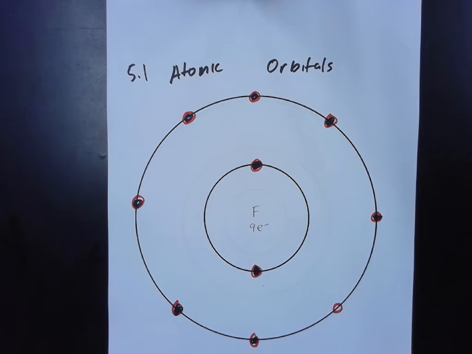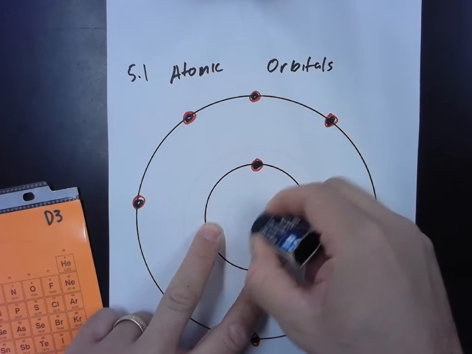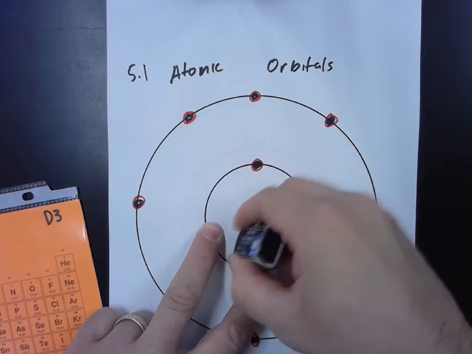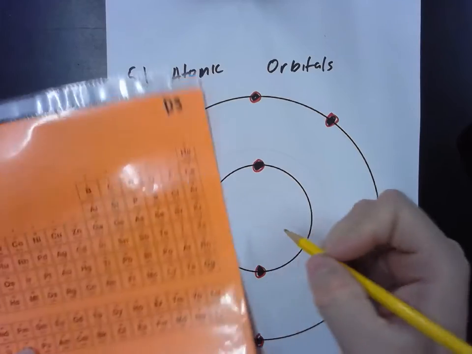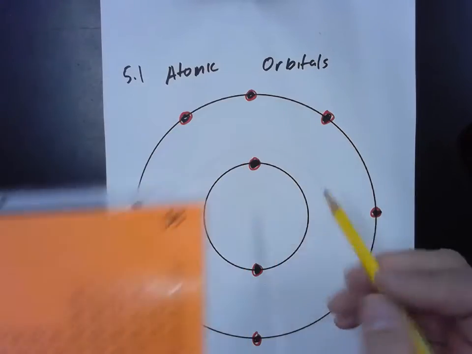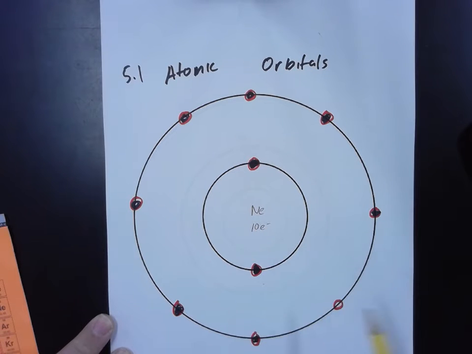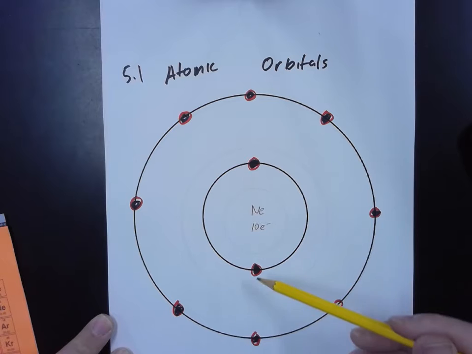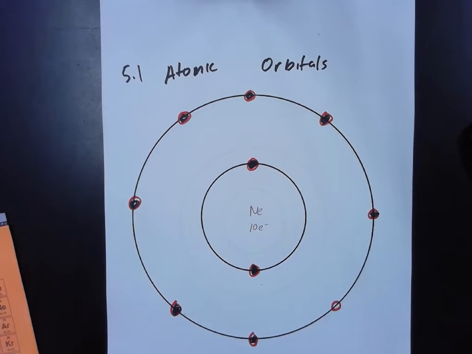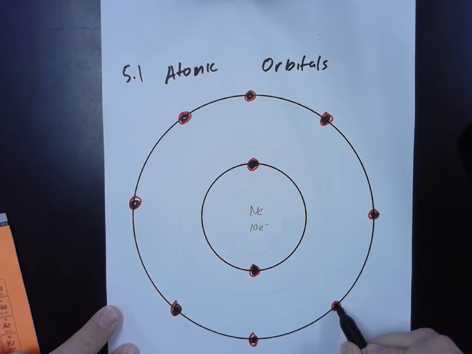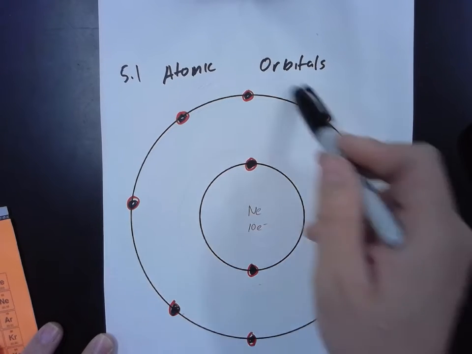All right, let's look at one last example. That was fluorine, and you might want to do a new model here. Let's look at neon. Neon is atomic number 10. If fluorine was 9, neon's 10, which means neon has 10 electrons. We've already seen that fluorine has 9, and we can count them again: 1, 2, 3, 4, 5, 6, 7, 8, 9. Neon's got 10, so where are we going to place that 10th electron? Right there. Now the outer row has been filled up.